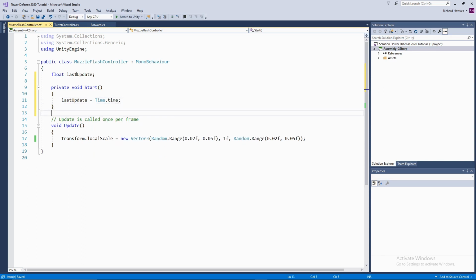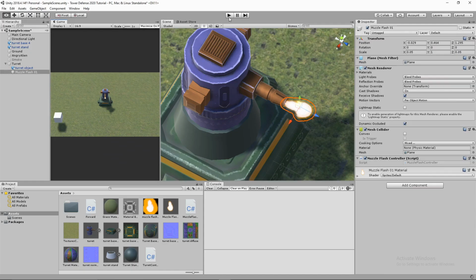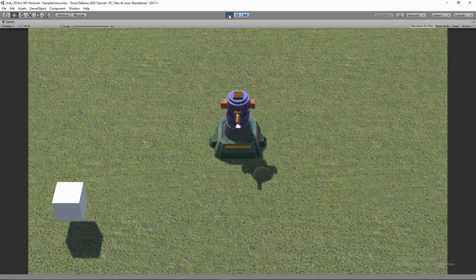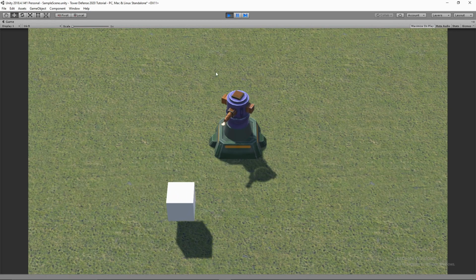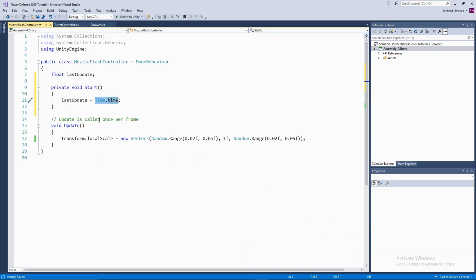If you look at that, what that means is Time.time is the time since the game began, so to speak. Since we click play, it's the time since then. Basically, since the game started, if you like, that's what I'm trying to say. In our example, just since we click play.